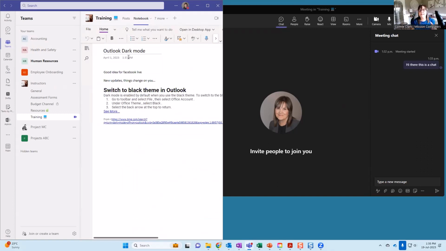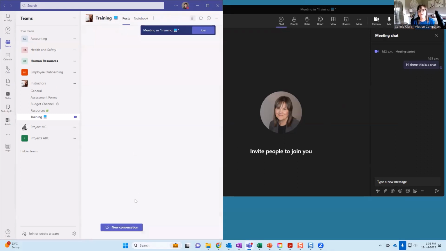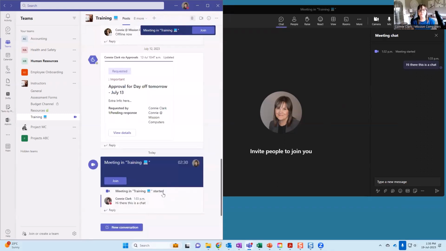Then you could link that page from the notebook back to where the posts are for the meeting. Sorry, I'm clicking around a lot. So you could link that page here as well, or just know this is how we always do it. The meeting notes are in the notebook. That's the standard method of doing it. But we also have that chat saved, and then the transcript is saved and the meeting recording is saved here as well. So that's kind of the biggest thing.